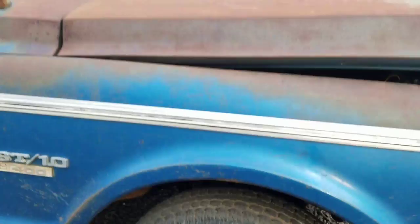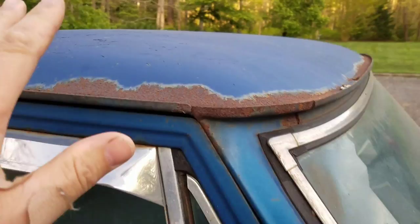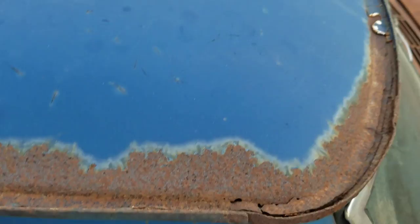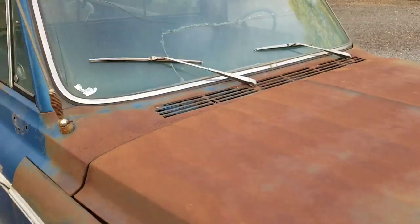You can see the original emblems and the lower fender. There's a broken windshield. The drip edge has surface rust but it's not rotted out bad — it does have a little pinhole there. It's all original paint, looks to be an original dark blue. There's surface rust on the hood but the hood is usable. The grill does have a little dent on the lower right side — that could be popped out.